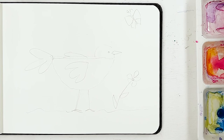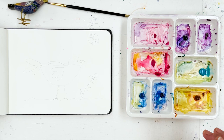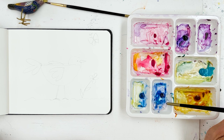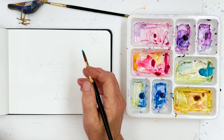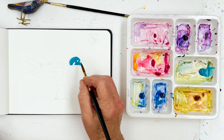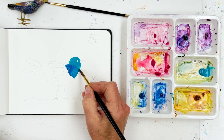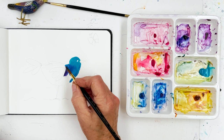And this is a great one to do with children, I think. I'm using this familiar palette that we've been using recently here, which has got a little blob of turquoise blue here. This is ultramarine, quinacridone gold, Windsor violet, and permanent rose. So this is watercolour, it's not gouache, but I'm going to paint it fairly thickly, past cure, because the paper I'm using is hot press paper and it doesn't like a lot of water. It likes thick paint, so you can do it whichever way you prefer, but I'm going to paint it as if I was a kid at school, and there's something to be said for that.